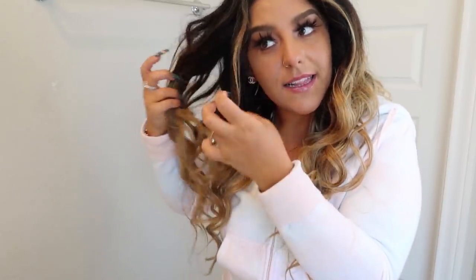So I'm liking this side more. I think I just need some more volume up here. Spray it down.